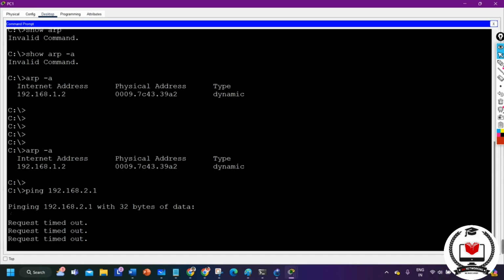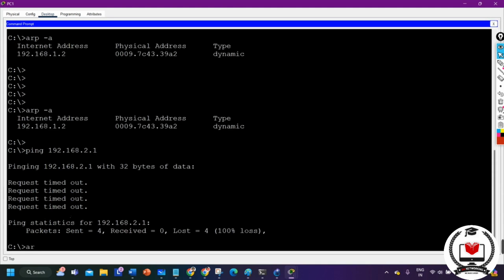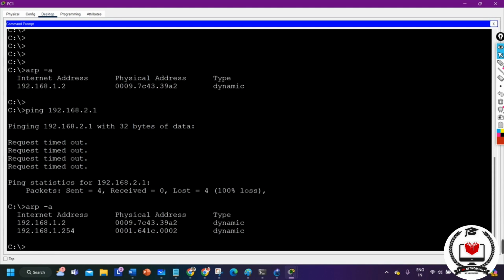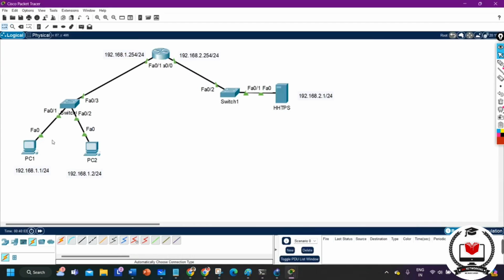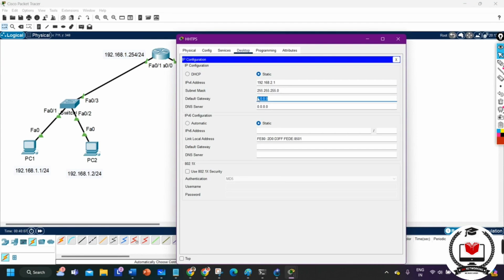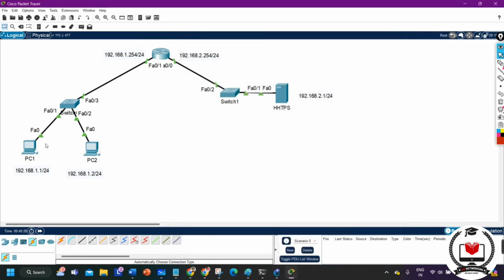Yes, the server does not have a default gateway this time. And now if you check the ARP table of this PC, see, you have the MAC address of your default gateway, right? So every time this PC forwards traffic to any user belonging to a different network, the destination MAC will always be this one, right? So still I am not able to ping the server because this server doesn't have a default gateway. So the server is not able to forward the reply message. So here also I need to configure a default gateway, 192.168.2.254.